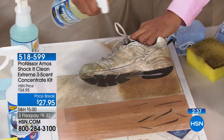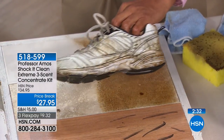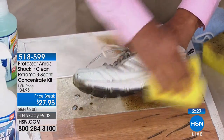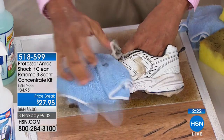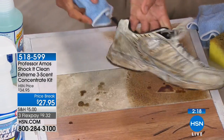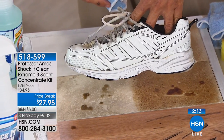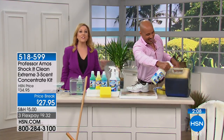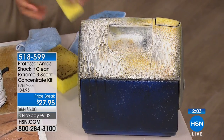If you can save one pair of tennis shoes, this configuration has already paid for itself. You know how people fall in love with their tennis shoes. My daughter has a pair, she will not give them up. And you can actually make them look new again. That rubber sole is the hardest part of a tennis shoe to clean. Let me show you the before, and I'll show you the after. We're going to make these tennis shoes look great again. Some of them you can't put in the washing machine. Some of them will fall apart, but you can spray on Shock and Clean.